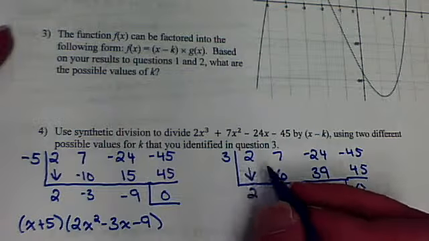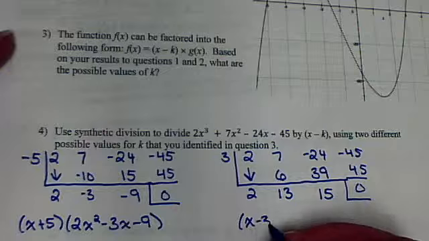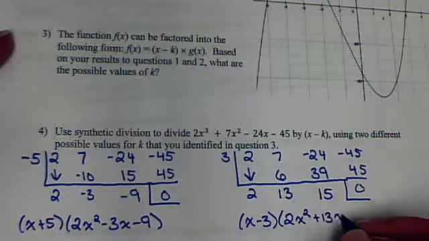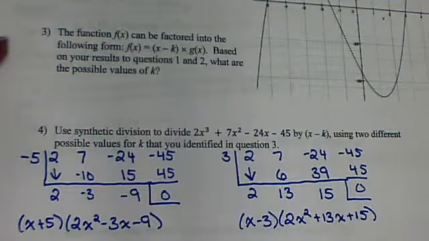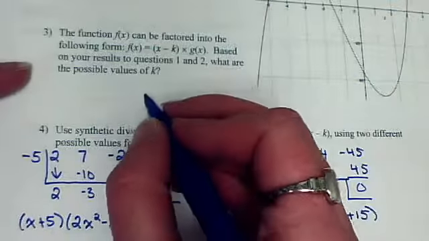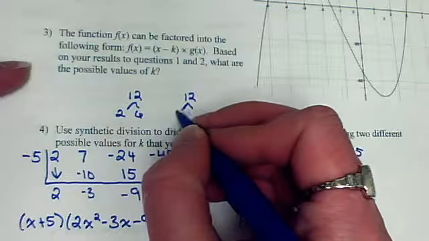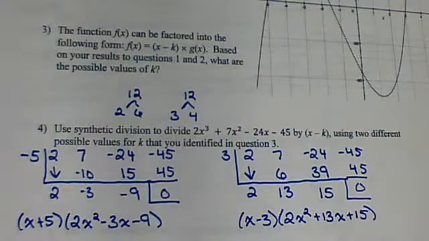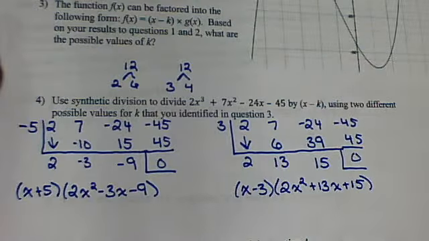So that means another way I could factor that polynomial is x minus 3 times 2x squared plus 13x plus 15. Now think of this as ways you can factor off of a factor tree. Because, for example, I could take 12 and do 2 and 6, or I could do 3 and 4. In other words, there's multiple ways to get started when you're factoring something. Now let's see what happens when we factor our quotients.